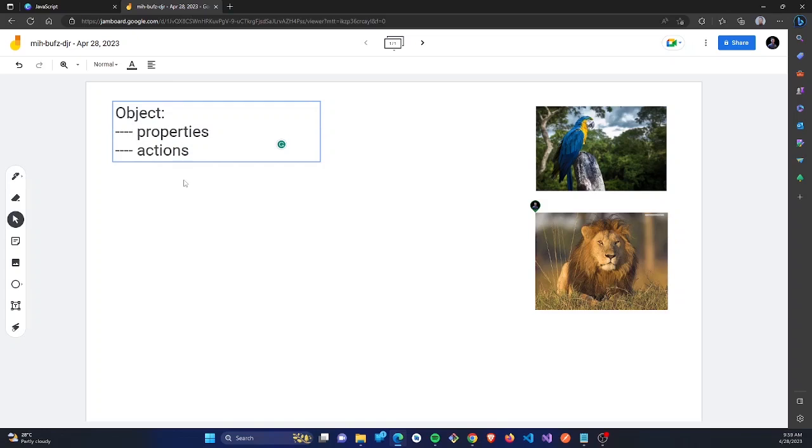Now in programming, what programmers decide to do is, when we are programming, we try to mimic this behavior of real life objects in our code. Now, we are using birds as an example.